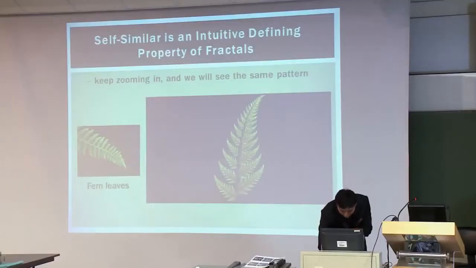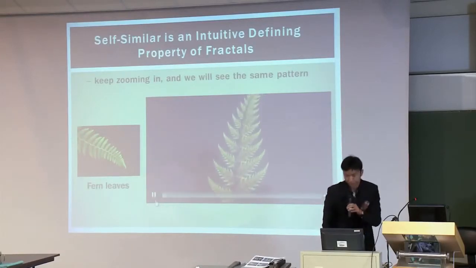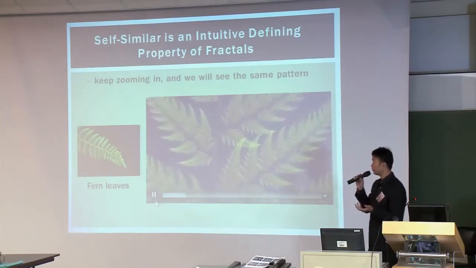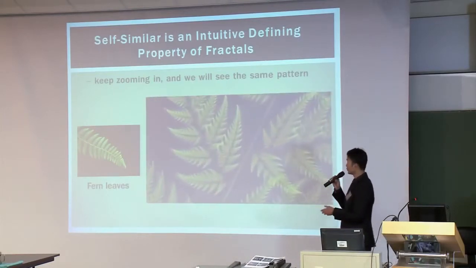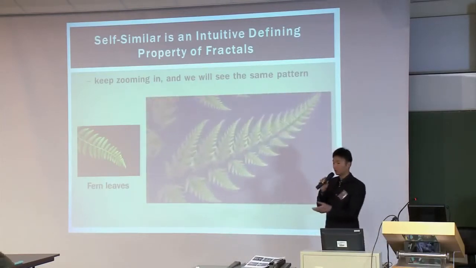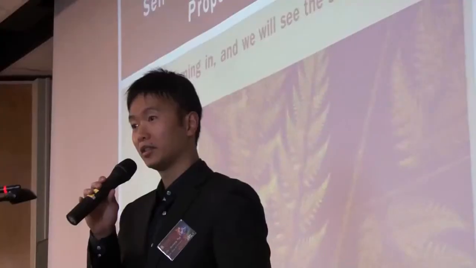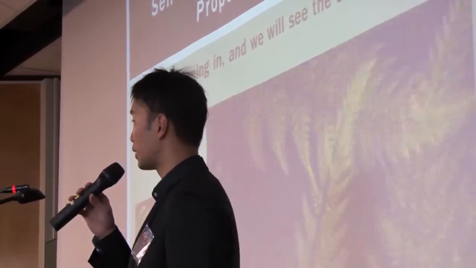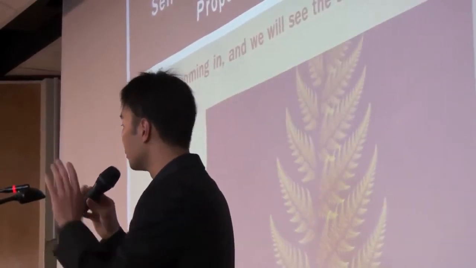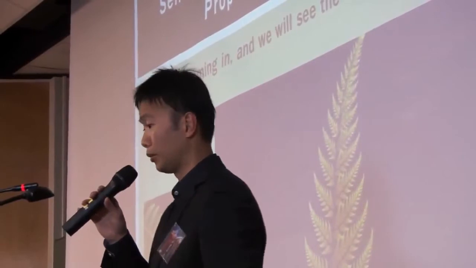Let me show you a video, and hopefully you will understand what I mean. I'm looking at a fern, I'm zooming in on a fern, and as you get closer, you basically get the same pattern over and over again. When you see this situation happen, that particular object will have a fractal image.